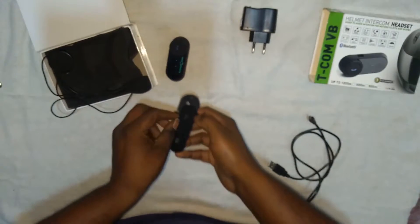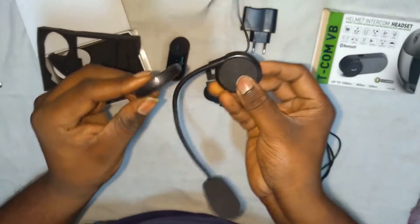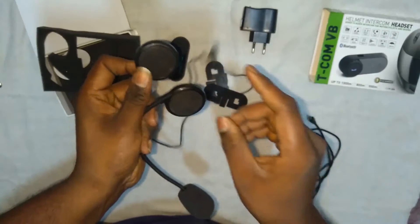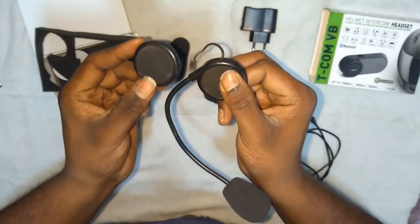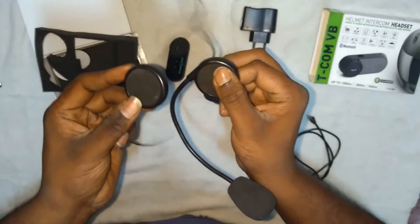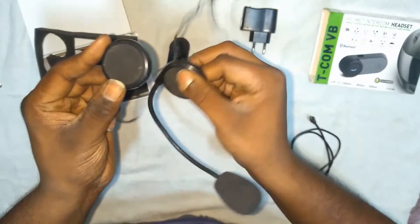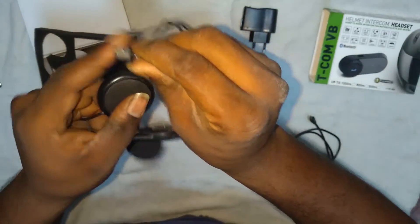Then we get the main intercom speakers - you can also call them earphones. These are the two earphones you get with this product. They sound good but should be near your ears. If you have a branded helmet there will be earphone ports and a padded section where you fix them near your ears. They're louder than a speaker. You can hear great sound but if you have a lot of wind noise you may find some disadvantages. They do a good job at speeds up to 100 kilometers; from 100 to 120 you get a lot of wind noise. You'll also hear music well and you get a normal port which you can just insert.